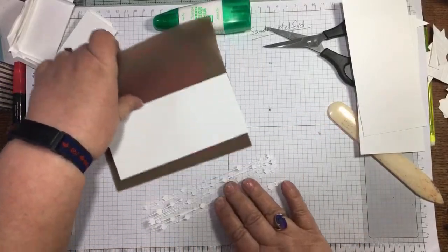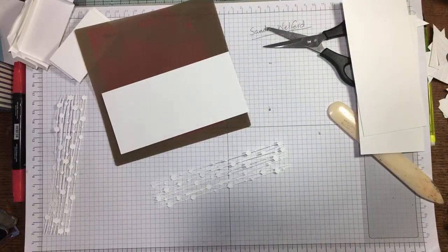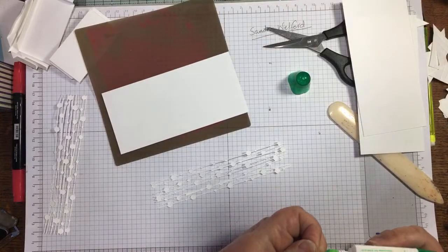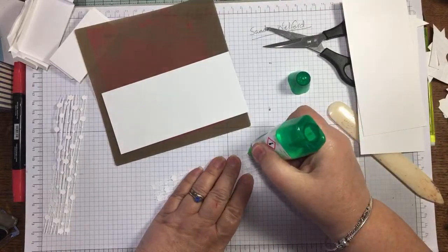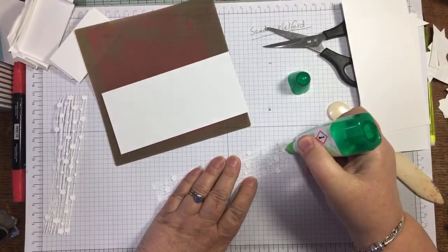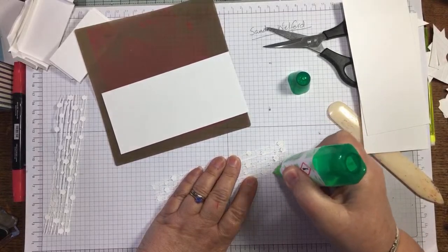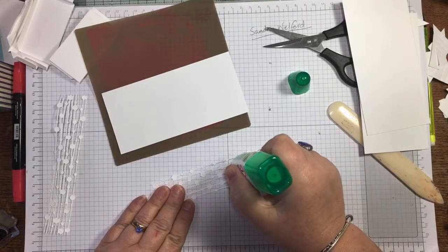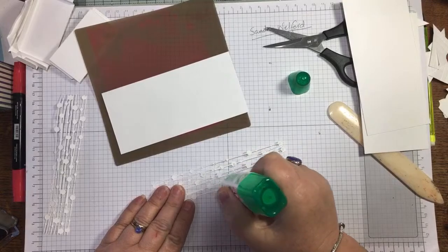Right, so I'm just going to put dots. I did think of using the adhesive sheets here, but I did hear someone else that had tried to use the adhesive sheets with this and had just found it quite tricky. So I'm just going to put some glue on the dots and maybe some of the thick bits and see how that goes.